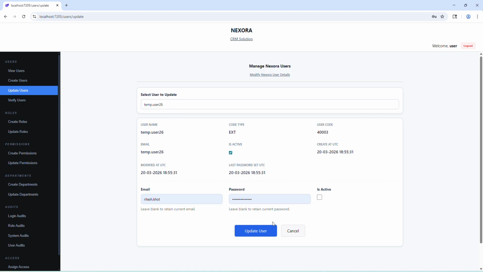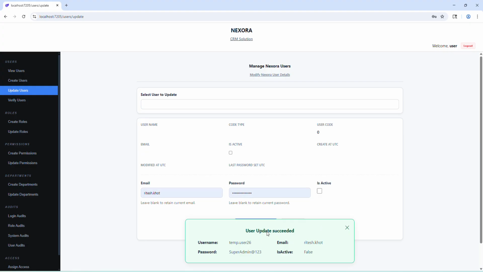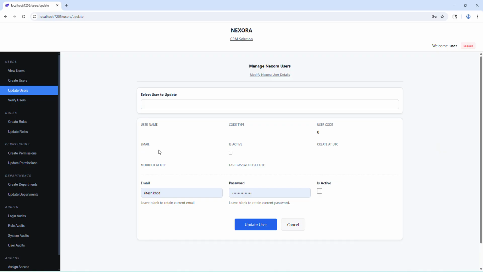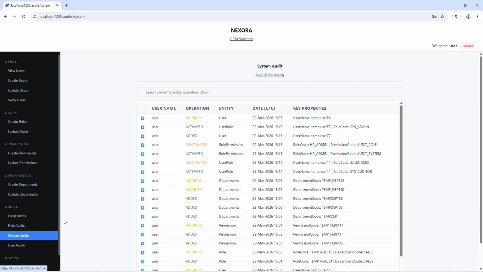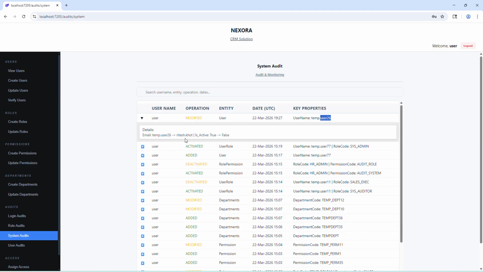Let's deactivate the user. So this is how the successful updation for the entity will be shown after successful creation or updation. The admin user can quickly verify whether it's done or not. So you can see user 25, this has been modified recently, and what has been modified is its status from true to false.